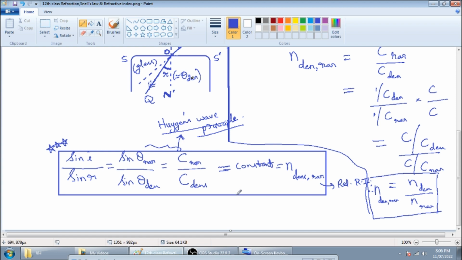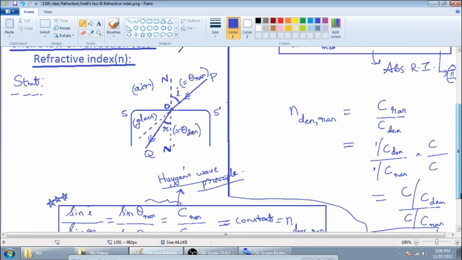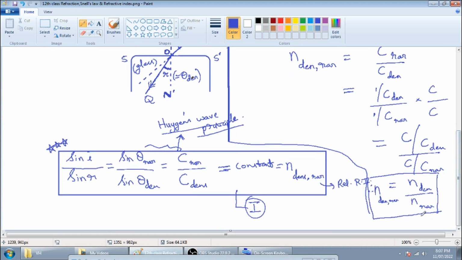Now this is the next important equation. So this equation, the basic defining equation for refractive index or relative refractive index, is called the first result. And next, this is simply taken as the second result, which is nothing but absolute refractive index. And this is very important, the third result. All the three equations are very important.